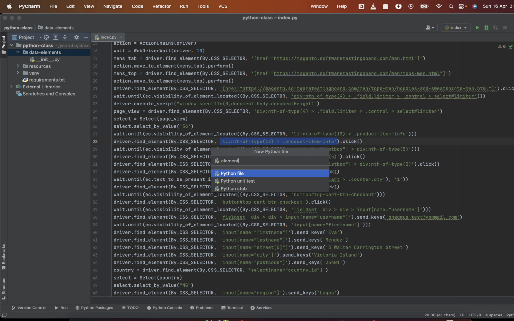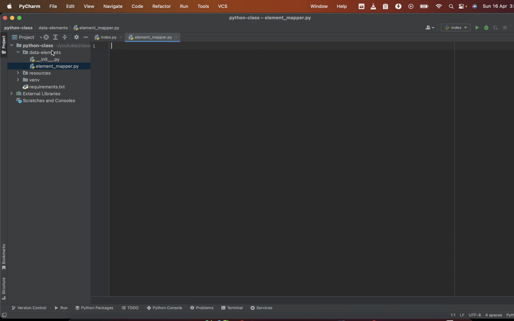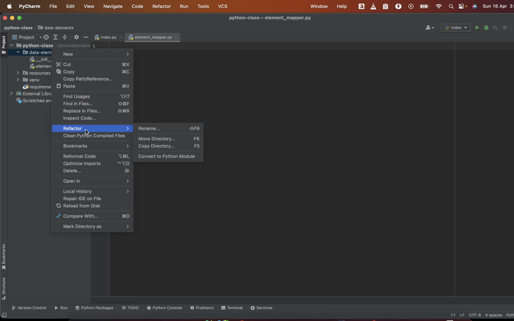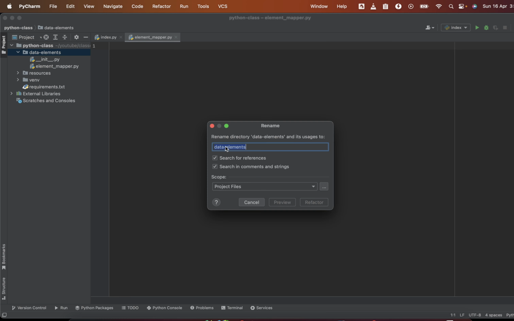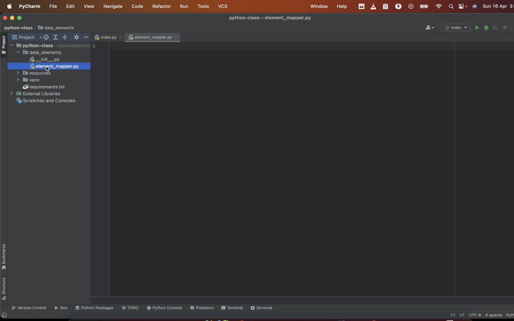Excuse me, let me quickly refactor this and rename it using snake case to maintain conformity. Now in the element mapper, how I want to store my elements is entirely up to me.